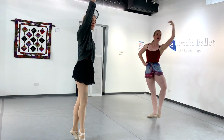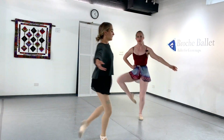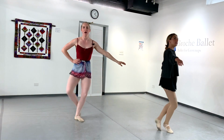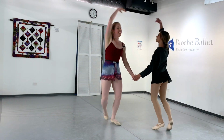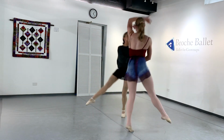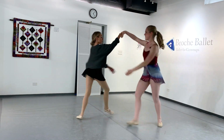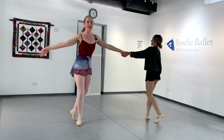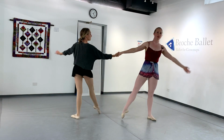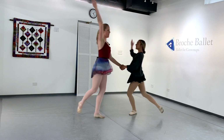Other arm, other way, beat, beat, front, and across, step pas de chat, pas de chat, pas de chat, and change. So then we do our balancé, balancé, tour jeté. So towards each other on the left and right, step, tour jeté, and towards each other and away. Step, keeping those tour jetés nice and little, and balancé, and balancé, and step, tour jeté. One more, balancé, and step, tour jeté.